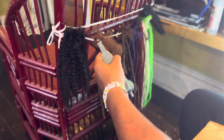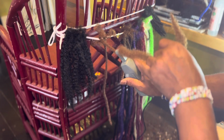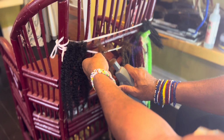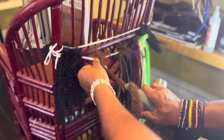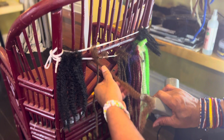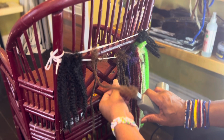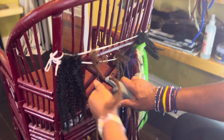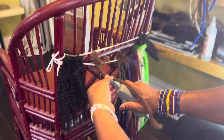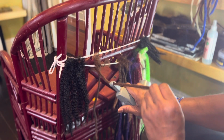So when I'm using the machine, I am constantly moving back and forth. I'm rounding the hair, I'm making sure the process is safe. I'm making sure it's not breaking. I'm making sure it's not stopping in the extreme. Because when you do some of those things, you will damage the hair. Not kind of, but you will definitely damage the hair. So you want to keep moving in this process fluidly, so that you get very minimal to no damage at all.